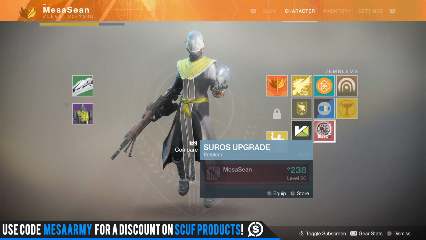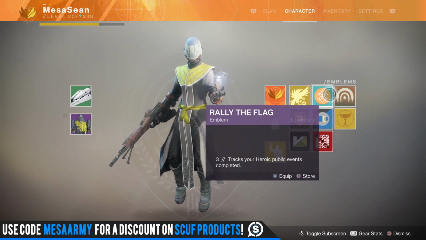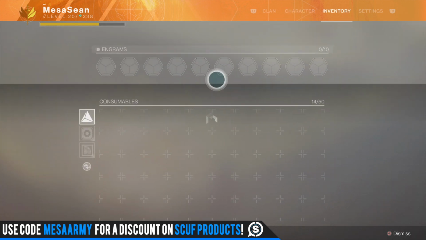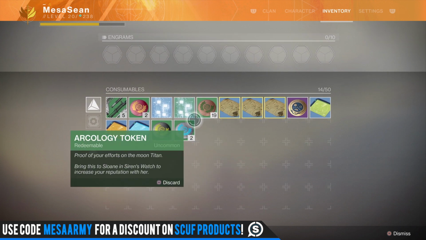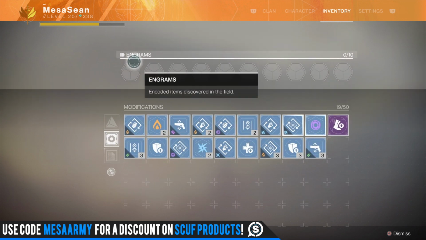For emblems, I just got this one from Banshee. Do I have any legendary ones? I think that's the only legendary one I got right now. So that's it, guys. Anything else I need to go over? What about my inventory? No, I got a bunch of the treasure maps. I got a bunch of things. I got some tokens, collecting stuff, shaders. Yeah, cashing all my engrams.